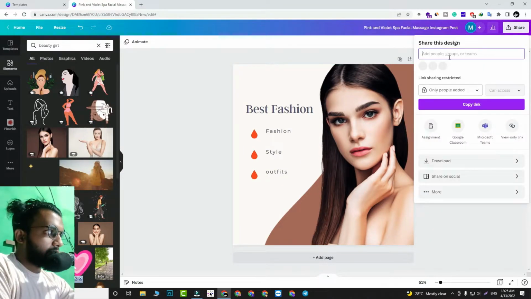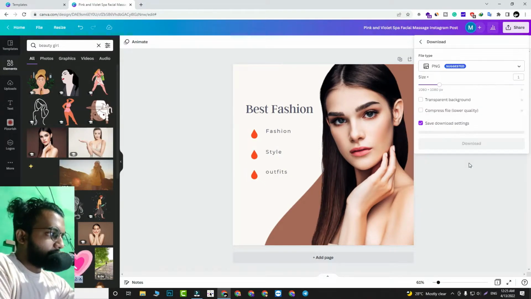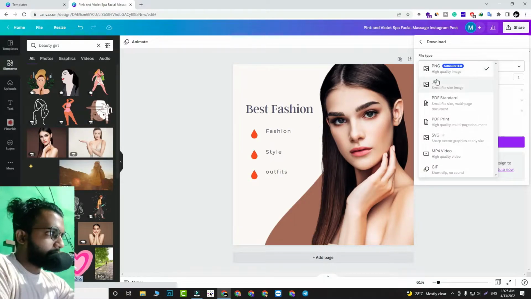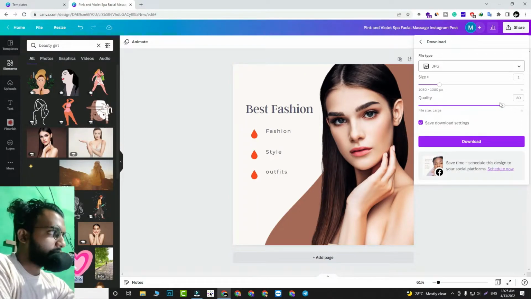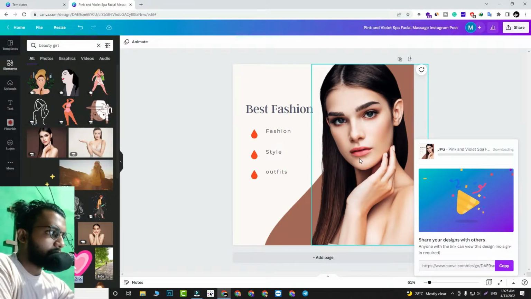So just click to share and click to download and select PNG, JPG or SVG, whatever you want. I'm going to select this JPG and this size also, and click here to download.